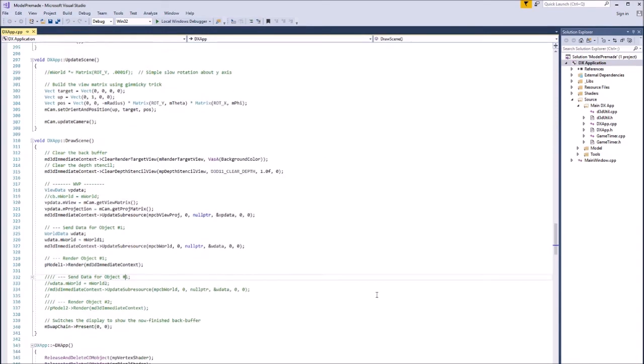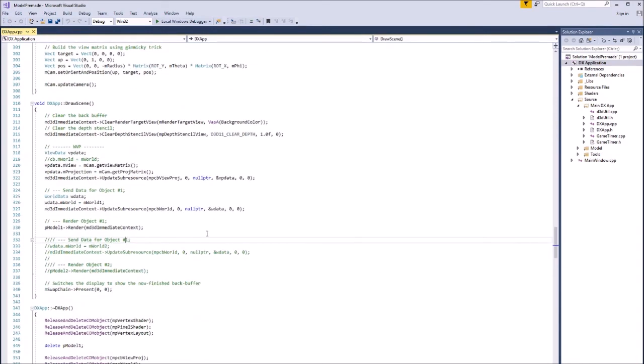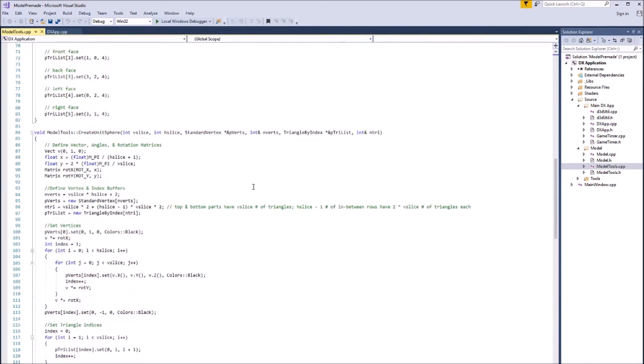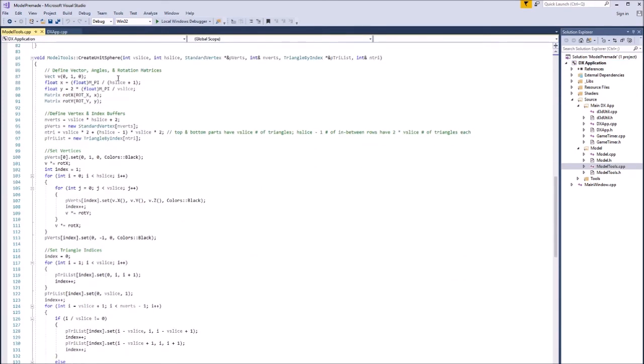Last but not least, we have the sphere, which you can see that I'm only initializing one object, and I will actually go ahead and open the sphere now, because it's pretty complicated. So here it is. So first things first, I initialize my vector, which I'll be rotating. I initialize my rotation matrices, and then the angles, which I probably should have given better names, but I digress. Yeah, so vertex and index buffers, just because I'm going to need those.